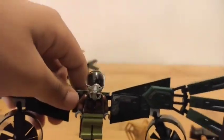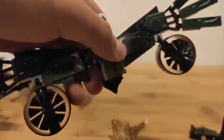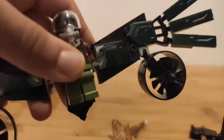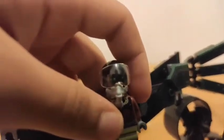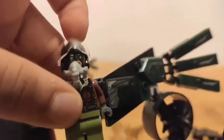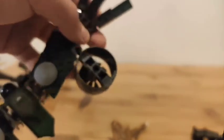Next, let's check out the Vulture — I think that's his name. It's much better than the Homecoming version. It has more details, like mechanics. Here he is with this helmet — you can remove it and put it back in. He's wearing a toxic mask. Here's the back, and you can move it like this, or like this, which is pretty cool.